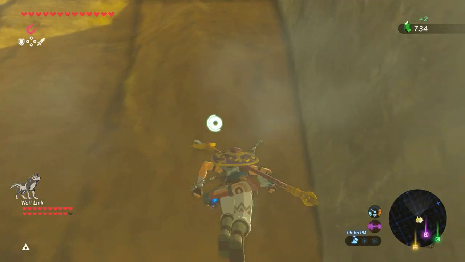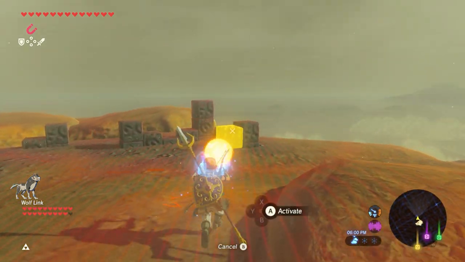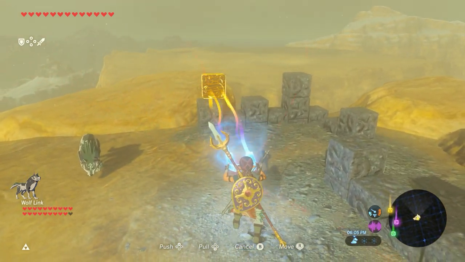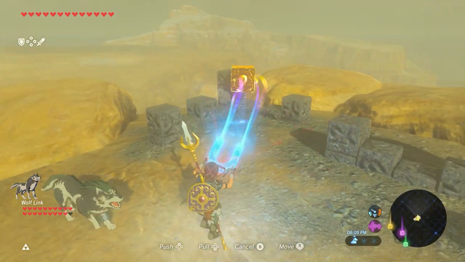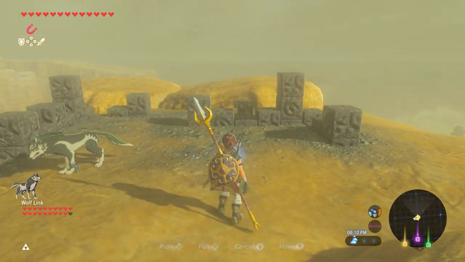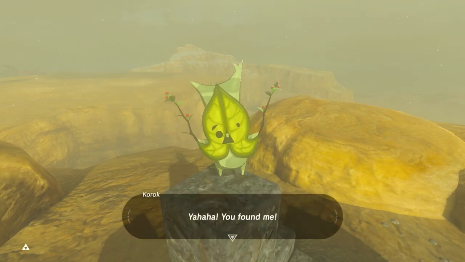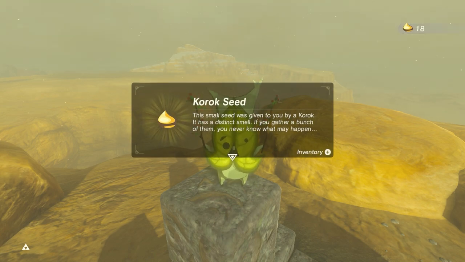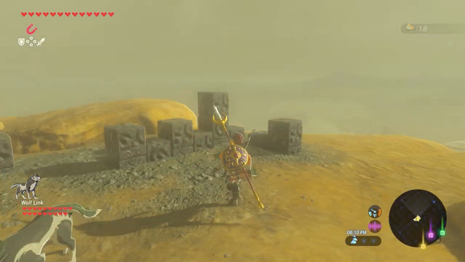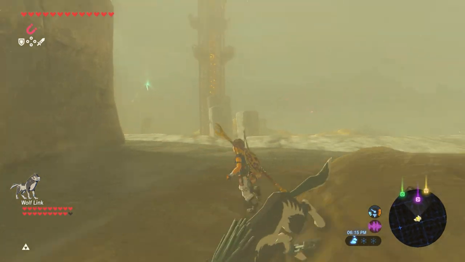Alright, let's get the Korok Seed up here, since it's just chilling right here. Oh, what kind of puzzle is this, man? What? Over here? No, no, over here. How about right here? Yup. Oh, he's got little branches of holly. Alright. Now, I think we're ready to get this tower.